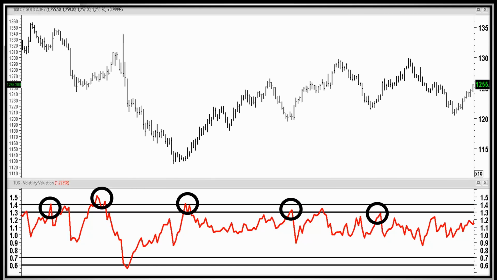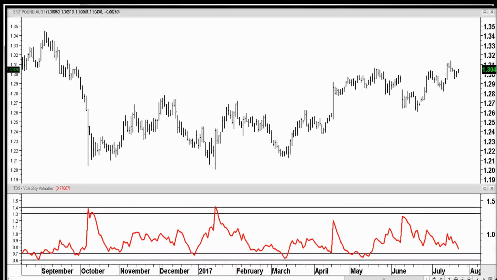And that's the quote that got me thinking, how can I create an indicator that defines when volatility is high or low, hence the volatility valuation indicator. So let's see how trends are born and how they die. As you can see, these are examples when volatility was high. This is the chart of gold. Of course, I've chosen a few examples that highlight this particular property of this indicator, but we can look, like I mentioned, on a live basis. Feel free to write on the chat box any market you would like, so we can immediately see that. So now this is the chart of the British pound.